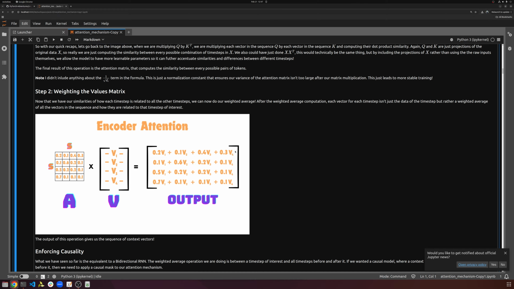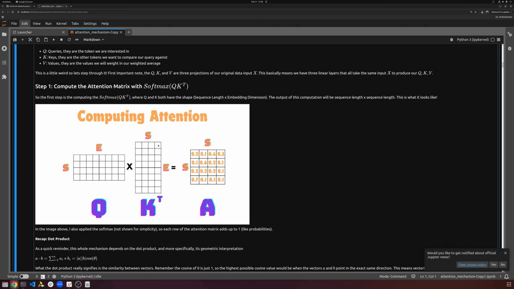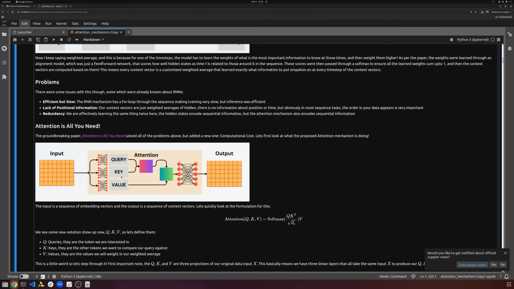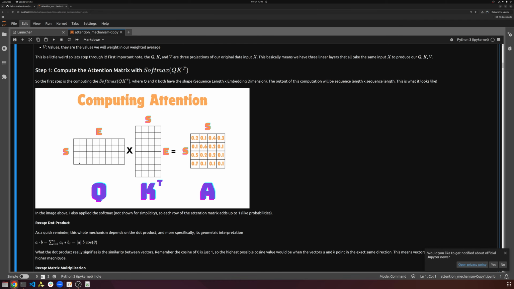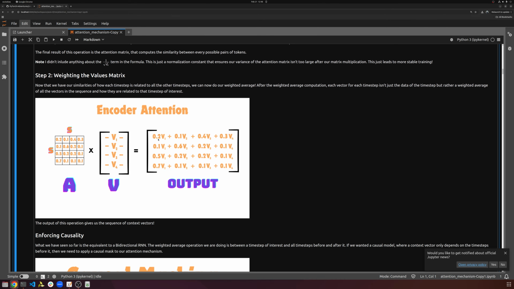So the key idea, the input to attention, at least in the very first block of the transformer, and we're going to see what these are a little bit later, but the input to attention is X. Each token, each thing here, and for example, in queries and keys, each of these is a projection of the original data. It's basically some projection of our X's, right? And how many X's we have, in this case, we have 4 of them, right? We have a sequence of 4. So each of these is a projection of the X's. The output of attention is a weighted average of how that specific X was related to all the other time steps in your sequence. And that's the key idea.